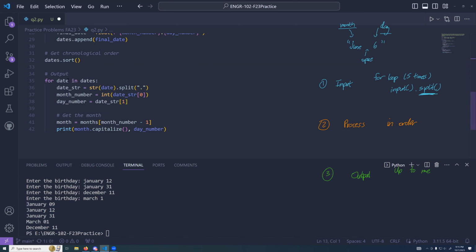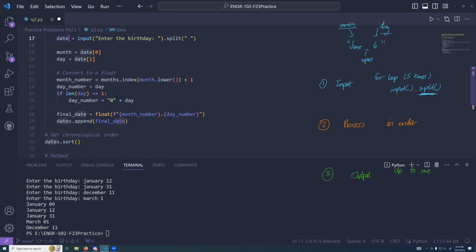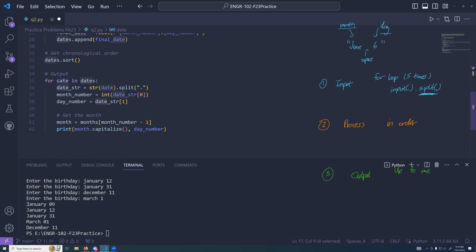If you'd rather use something like D to be safe, that's up to you. But no, there will be no interference between this date and this date, because in Python's eyes, once you get out of this for loop, this date variable never existed. In fact, we're in two different for loops, so they have zero recognition of each other. Any other questions?